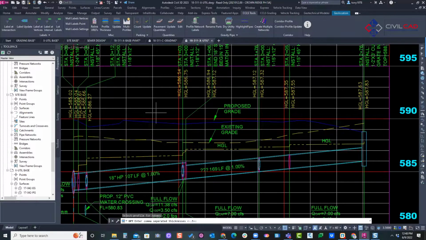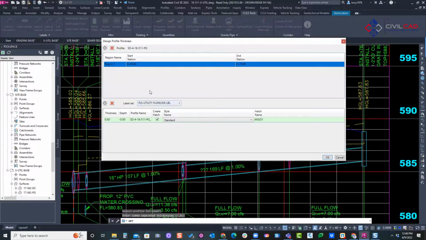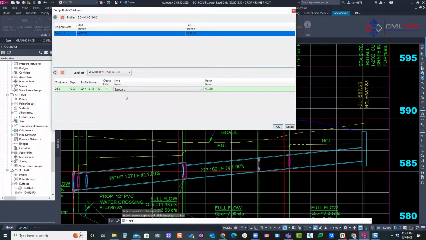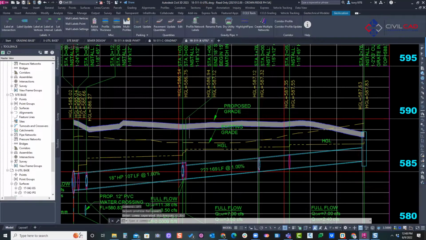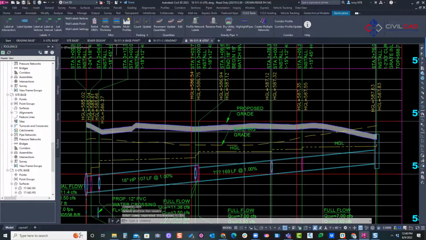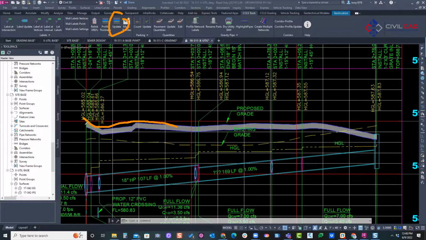And there at the bottom it's asking, what is that thickness? Is it 6 inches, 1 inch? Let's say 6 inches, 0.5. Okay. And here you can dictate the station value. Do you want to go through the whole profile or start at a certain point? So here you control that station value. This is actually looking at profile hatching. So if I click OK, there it is. There is an update button. So if that design surface here does change, you can hit the update button. That way the surface updates and the hatching updates with it also.